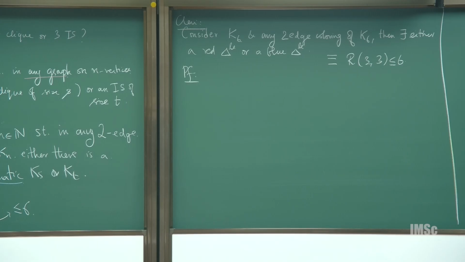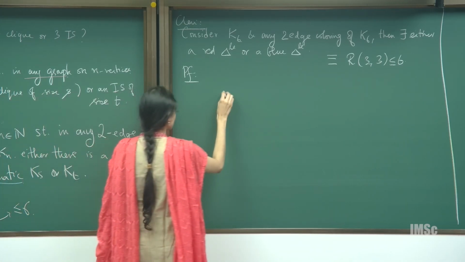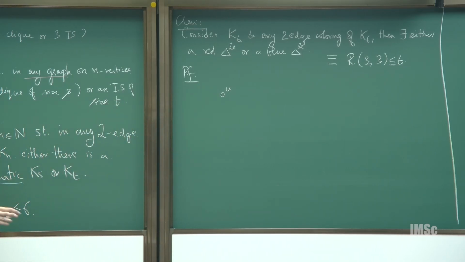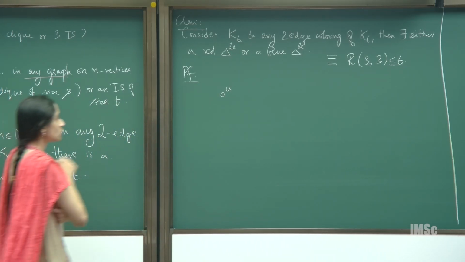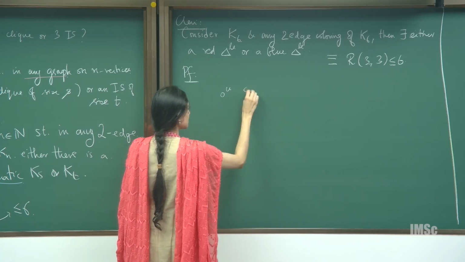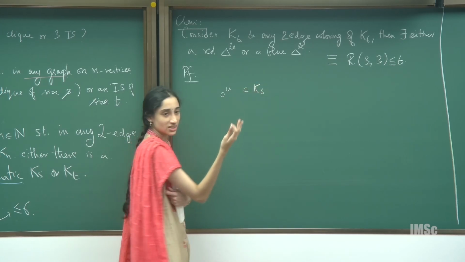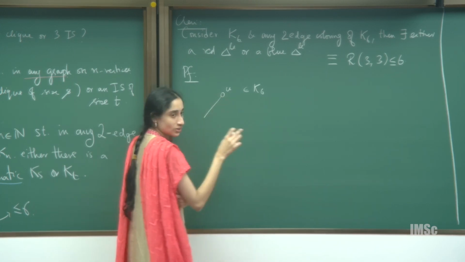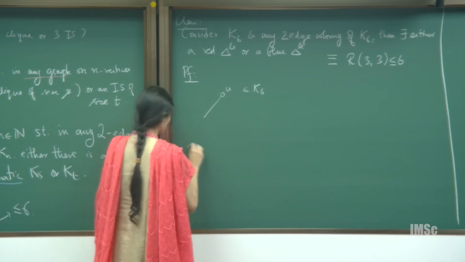Okay, so there are 6 vertices, you are going to pick one vertex. Okay, so I am doing what she says, I don't know what she will say, so you should wait. Look at all outgoing edges. Okay, so let's pick a vertex u in K6. I am picking some vertex arbitrarily. The choice of u does not matter, so that's what we mean by pick u arbitrarily.